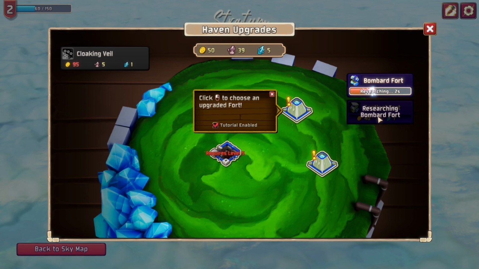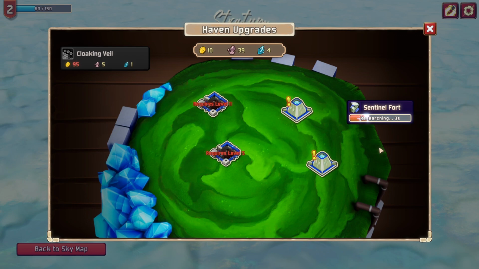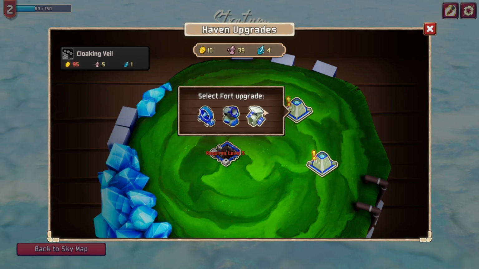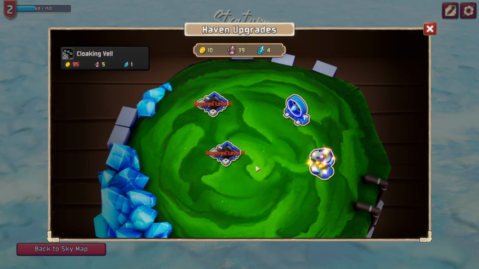Yep, go ahead and research that one again. I don't know why it takes 3 seconds. Just click it and be done. Save me 3 seconds, all right? I realize it's not the end of the world. It's really not that big a deal, but whatever. We're going to do a reloader and a bombard, sure. A bombard. Okay, so you can kind of see right here that we do have some additional stuff unlocked.